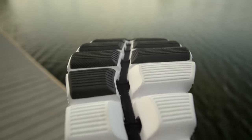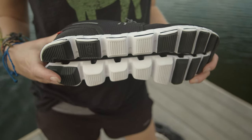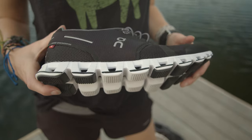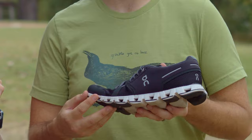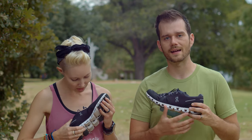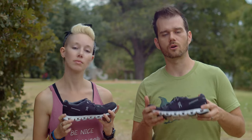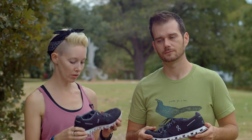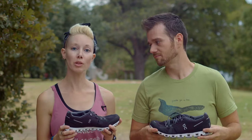What makes this shoe unique is the outsole. It's made out of what they call their Zero Gravity foam, and these little holes on the outsole are the Cloud Tech technology. The Cloud Tech absorbs the blow as you're running and also helps you take off more efficiently. Basically, it's just supposed to make running nicer — less of a pounding-the-pavement sort of idea, more of a running on clouds feel, which is what they're going for.